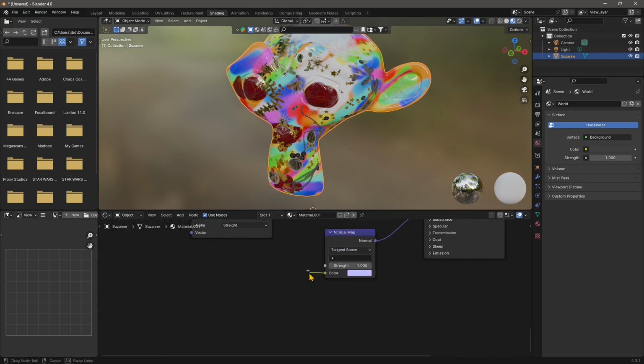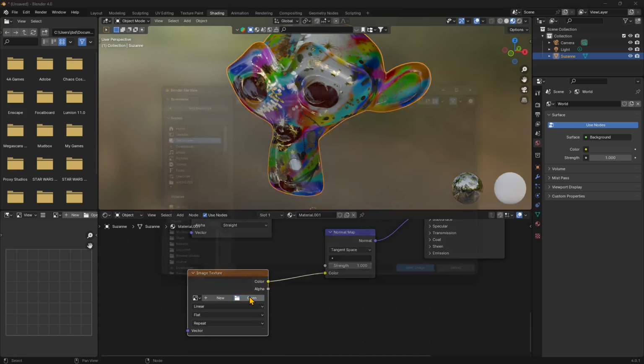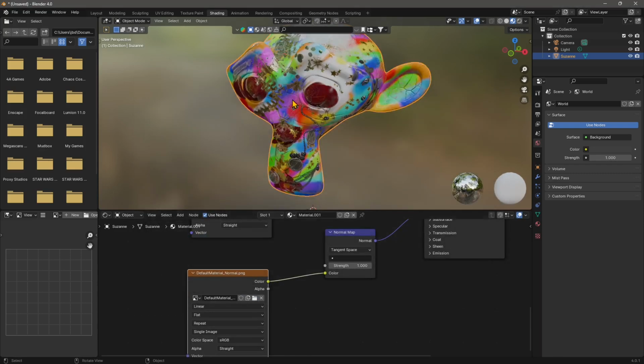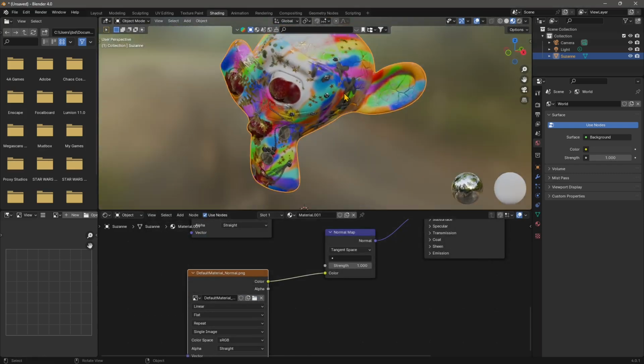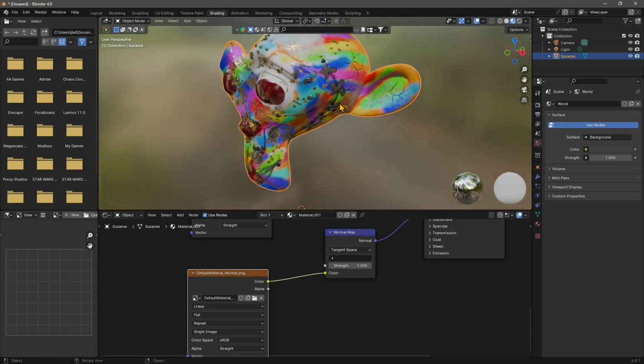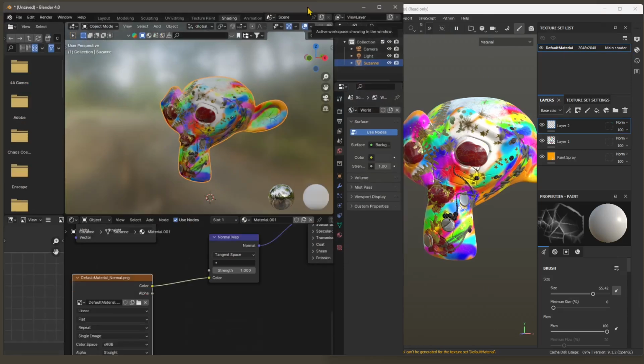And then click here on the yellow, click and drag out. And let's get also the final one, which is going to be an image texture. And open up. And that's the normal map we need right here. And now we have all the effects. We can see now the cracks and all the effects applied, exported from Substance.